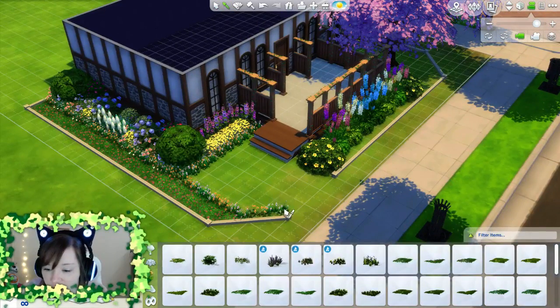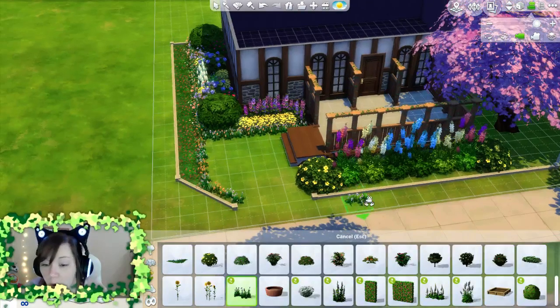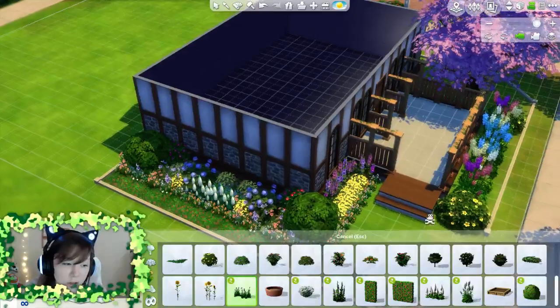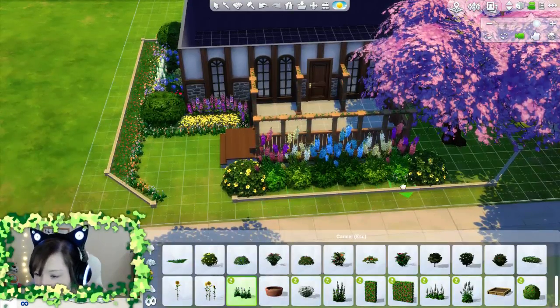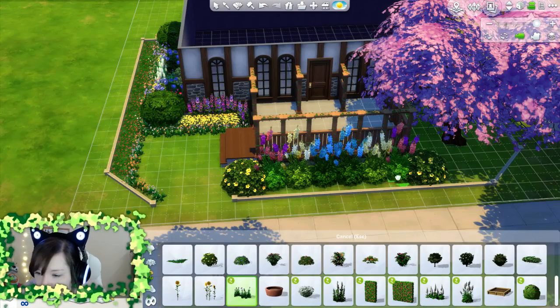I think we're gonna do some more irises. Just sort of frame in front. Oh, you know what? The reason that I could put those wildflowers there is probably because I turned a cheat on. I was naughty and I turned a cheat on. I'm sorry, but sometimes you just need the cheat so that you can make things look the way you want them to.